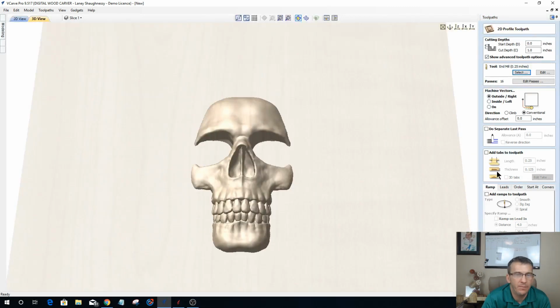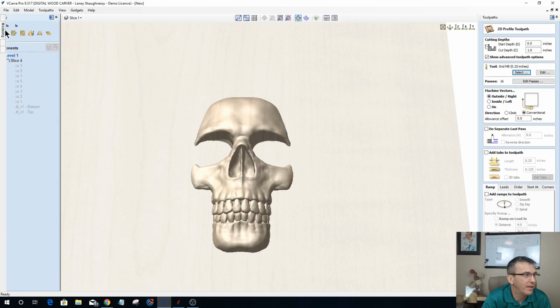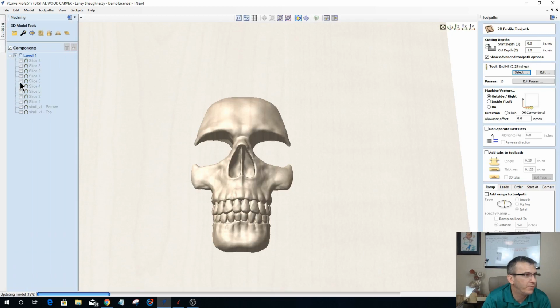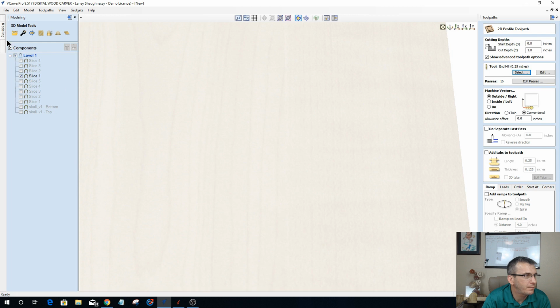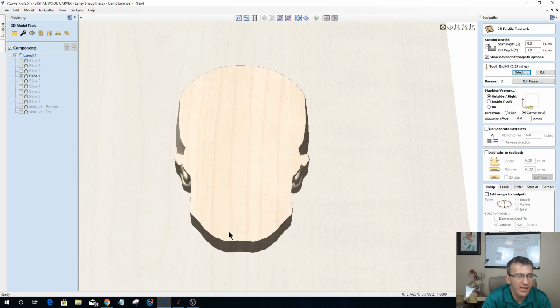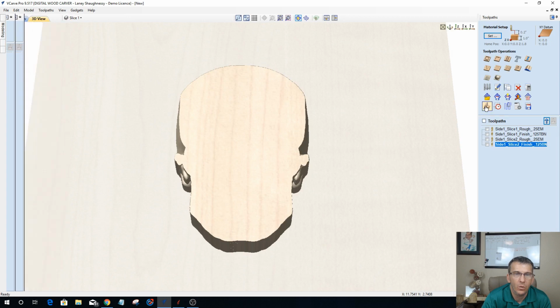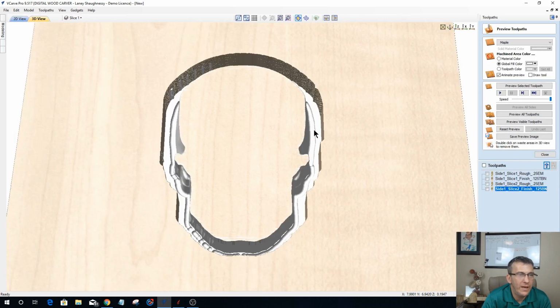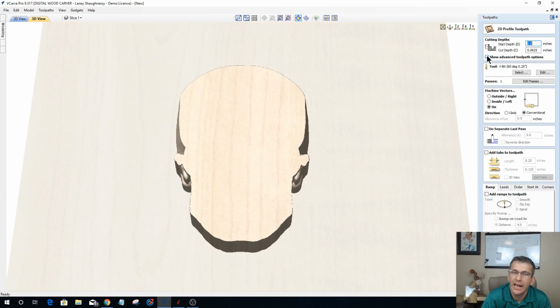Now, a lot of that material has already been removed because I allowed the rough cut to remove all of that material. So if we come back over to slice 1 for a second, when we did that cut, we have all of this open space, and my profile bit is going to be cutting in here against the side of the model. So there's no meat in there for me to be worried about. So on my profile toolpath, I do not need to start at 0. I can start down in the cut.